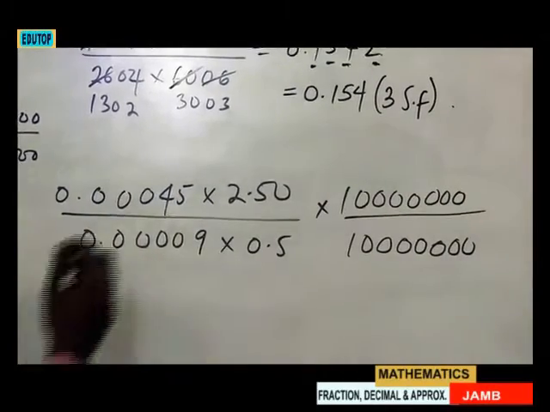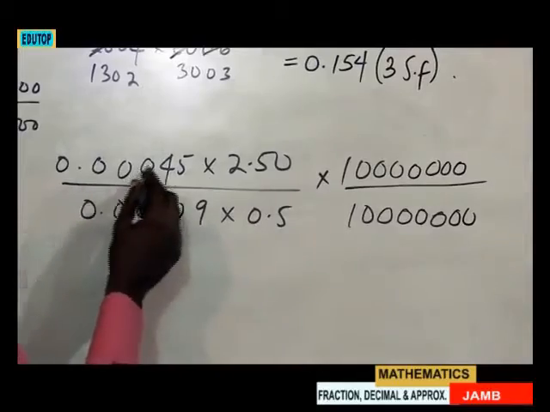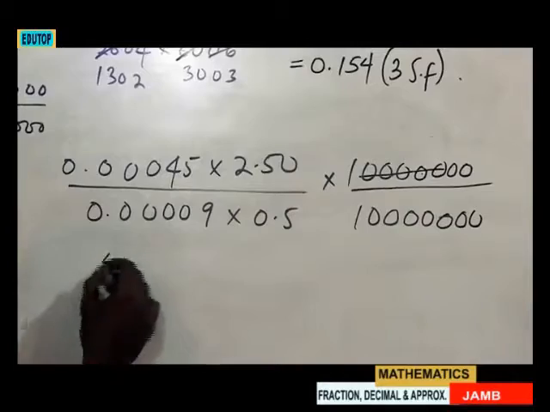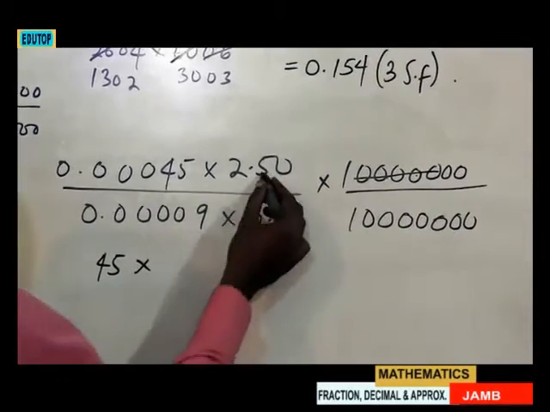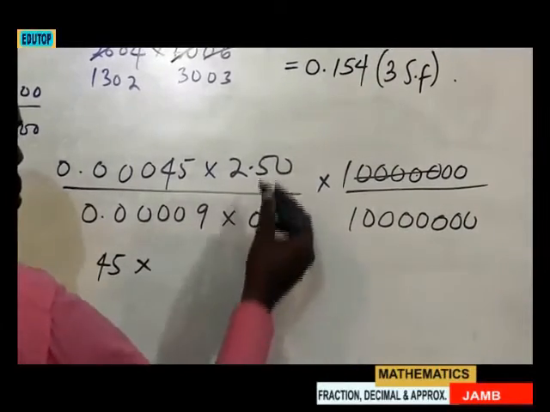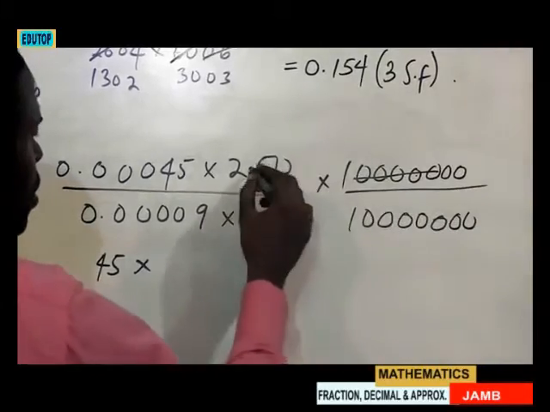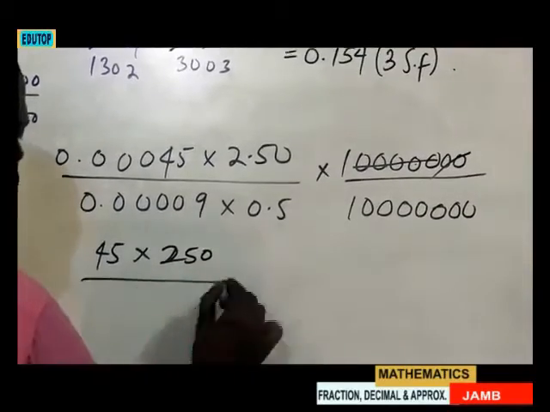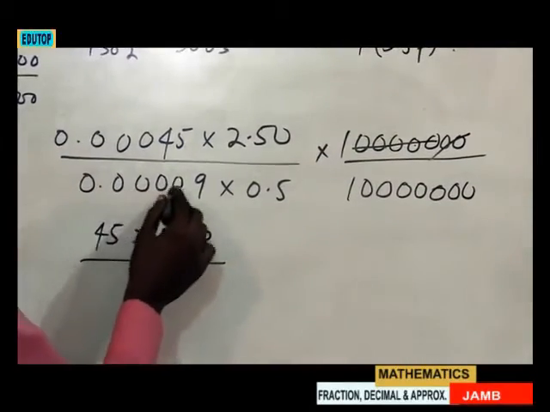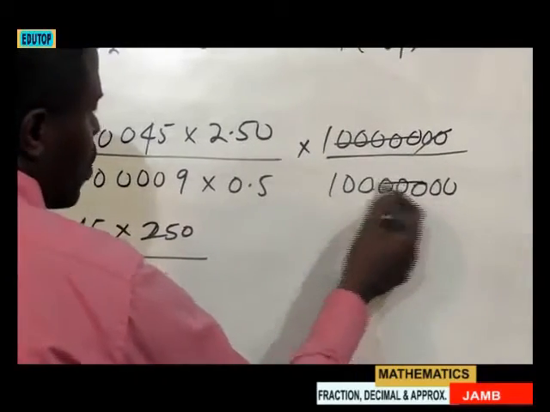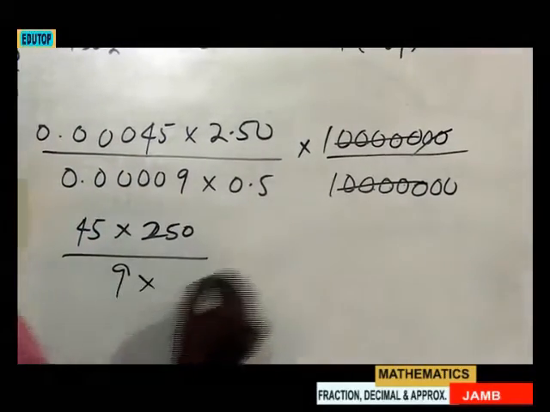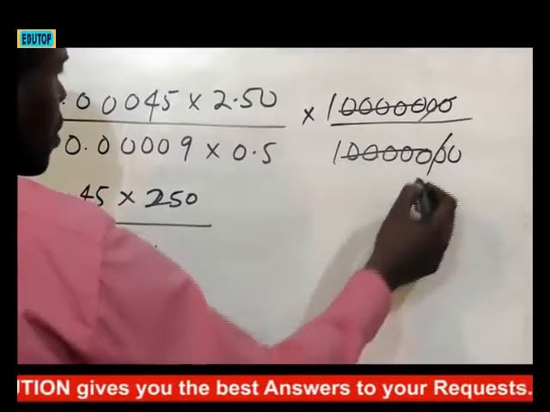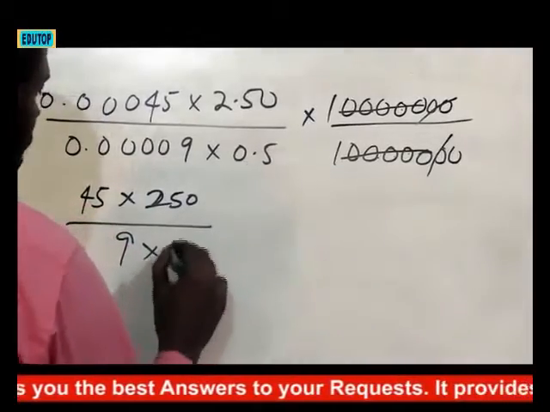So what we need to do, how many decimal places is this? 1, 2, 3, 4, 5. So 1, 2, 3, 4, 5. So this one cancels the 5. Then we have 45 times, this one is to 2 decimal places. So the remaining 1, 2. So this one goes with the 2, times, that's 250. Over 1, 2, 3, 4, 5. This one goes with this. And you have 9 times this one now. This first 0 removes this. Then you are left with 1, so times 550.